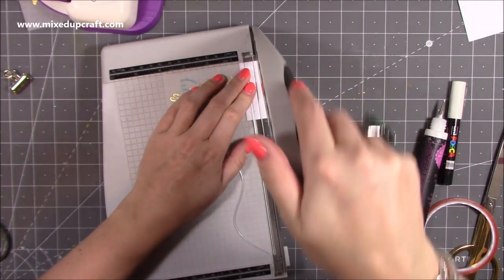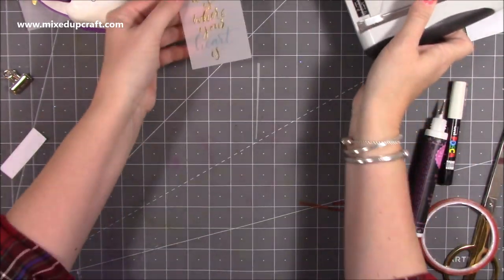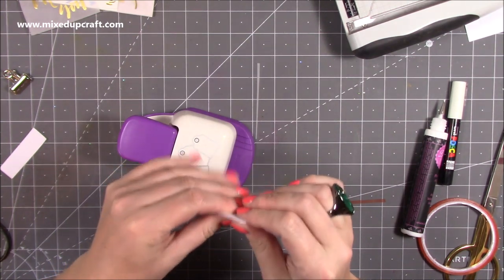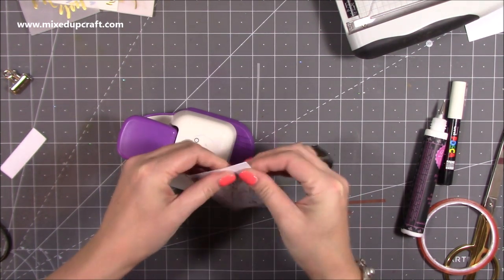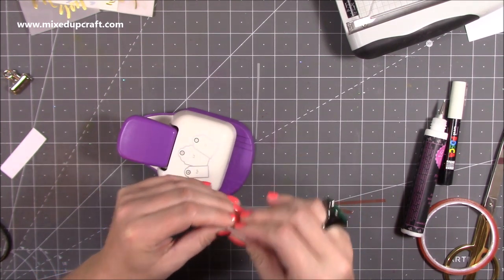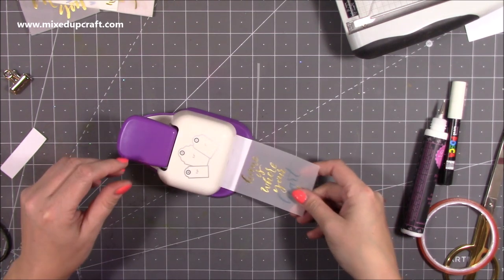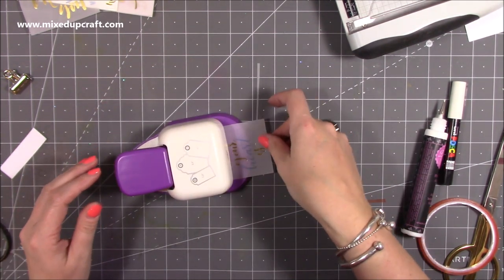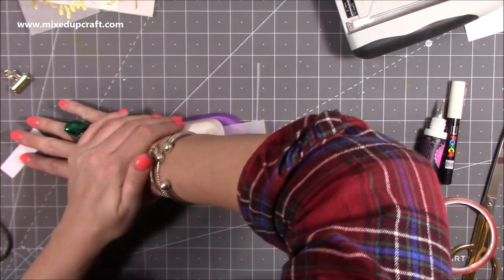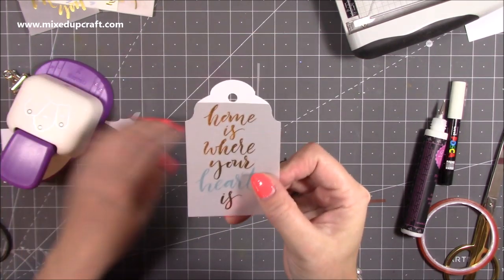And then I need to trim it down, so now that is 4 inches, the same as that, and then there's 2 layers, so I don't know if this is going to punch through. I might have to end up just doing a hole punch. I'm hoping it will. I'm going to literally add some brute force through this. So I'm going to slide it in. This could all wreck, but at least I'm doing a test for you to all see. And it went through. Oh, perfect. It's worked. So there you go.